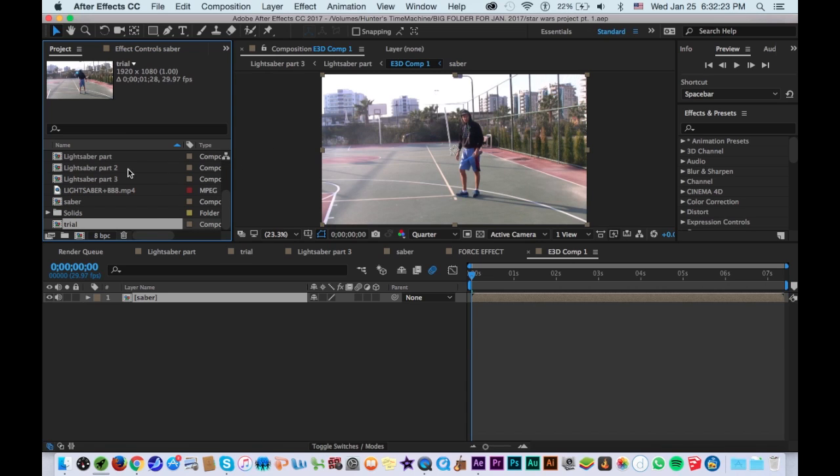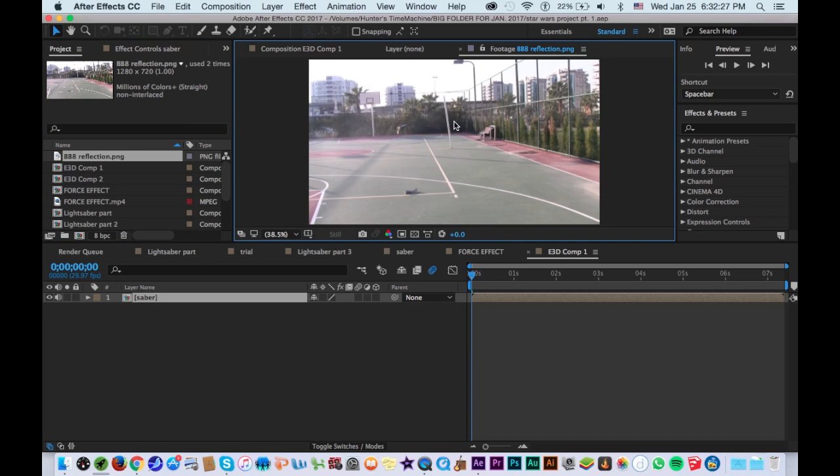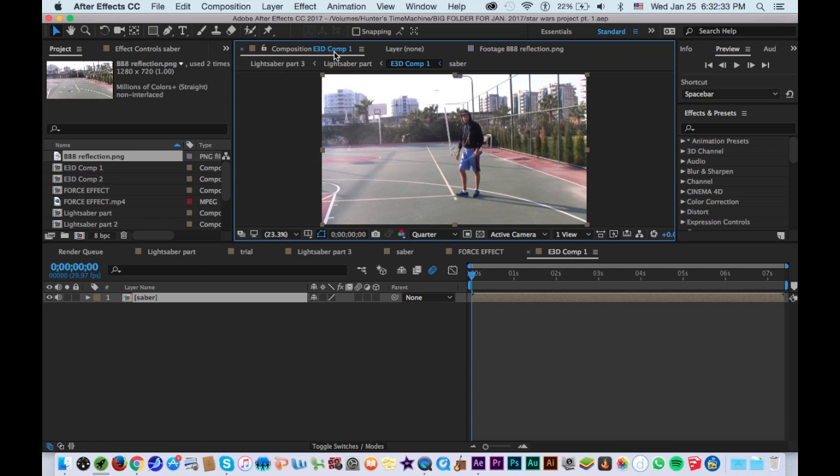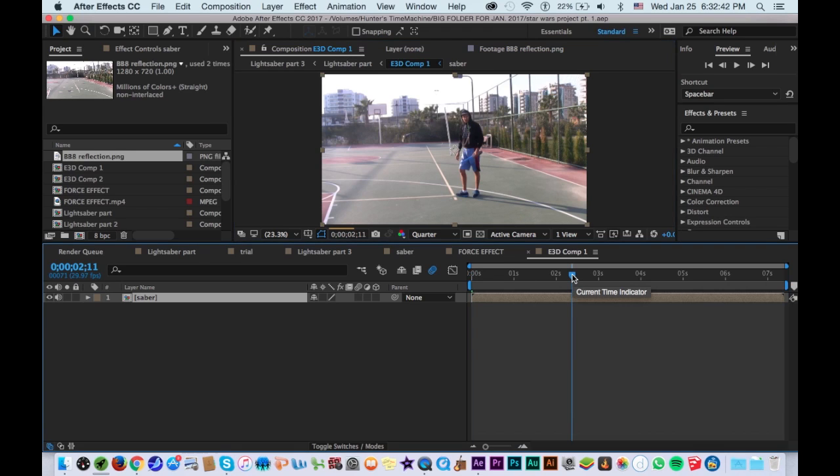So basically, before we get started, I'm going to click on this PNG file. This is a background plate for the BB8 reflection. When we're halfway through this tutorial and we create BB8, we're going to want to make him reflect and basically make him look like he's actually in the scene.